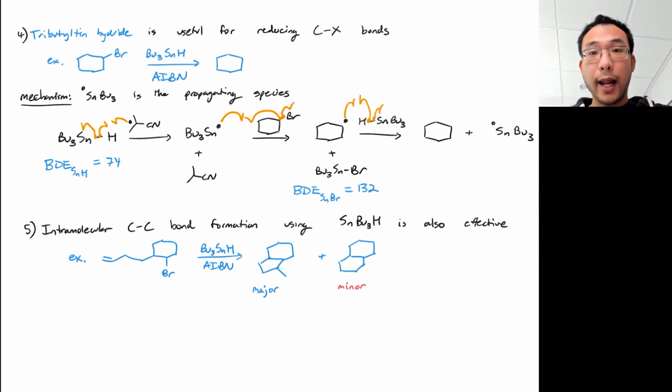An important thing that happens with these cyclizations is that we have a choice now, right? The radical can end up cyclizing to either this carbon, that gets us to what's shown as the major product, or it can cyclize to the outer carbon, and that gets us to what I've shown as the minor product. So a question that you should come up with right away is, why is there a selectivity between forming the 5-membered ring and forming the 6-membered ring?